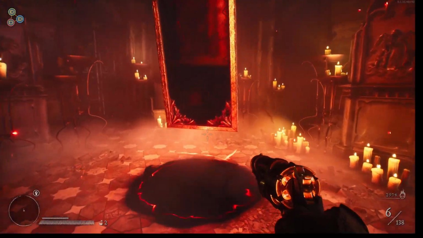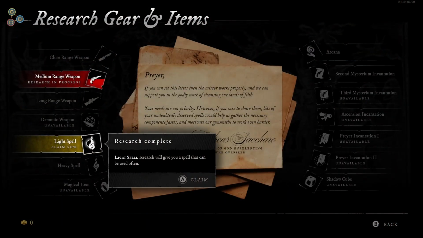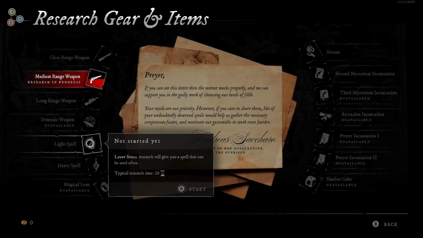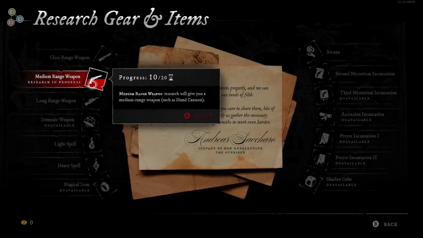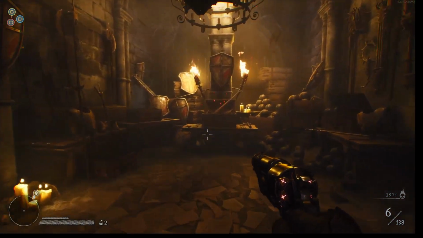Okay, so workshop is out. All right, guys. So let's claim our light spell. Three fireballs homing in onto multiple enemies. Okay, that's kind of crazy. Light spell, first Mysterium. All right, so we got to go to the Grum Room to equip this, and just want to be ready the next time we make a run. So that's it. Let's go over here.